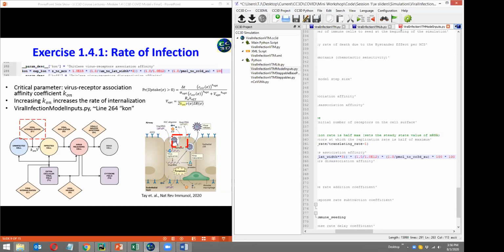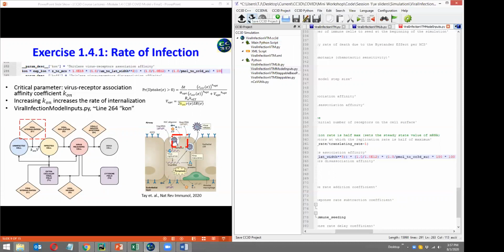Now again, you'll notice in Twedit, in the tabs along the top for the various files of this project, that the disk icon for viral infection btm model inputs.py is turned red. That's due to unsaved changes. Those unsaved changes will not be reflected in Player when running this. Player will only reflect changes that have been saved.